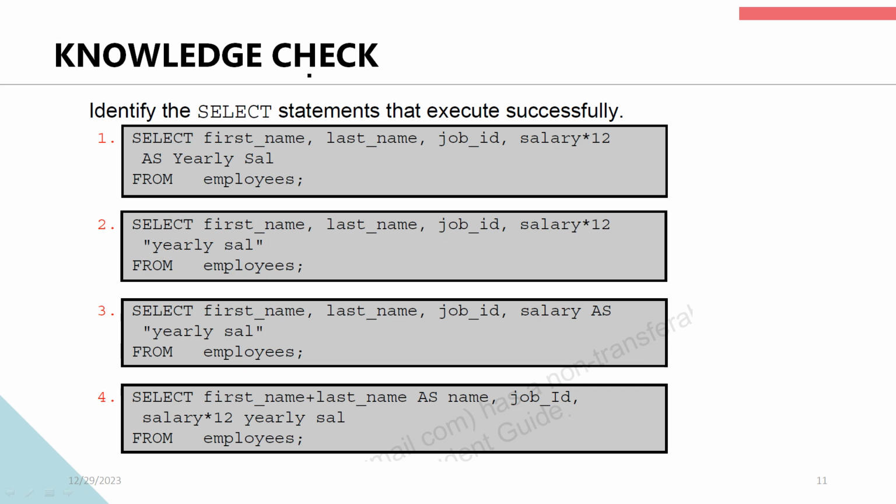Even that is correct. Fourth query also will not work for the reason that only the columns with date and numerical data type can be used with the plus symbol. But here on character data they used plus. And the second mistake is the alias name is not provided in double quotations even though it is having space. So what will be the correctly executed queries? Only 2 and 3. So with this I am concluding this video.